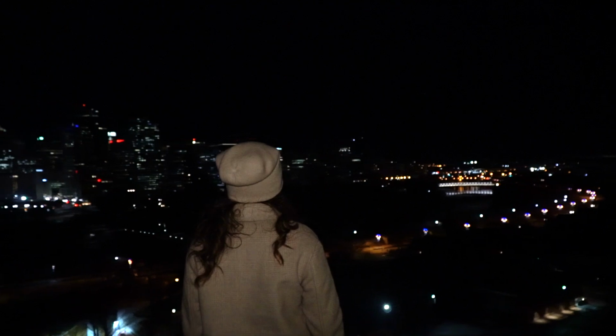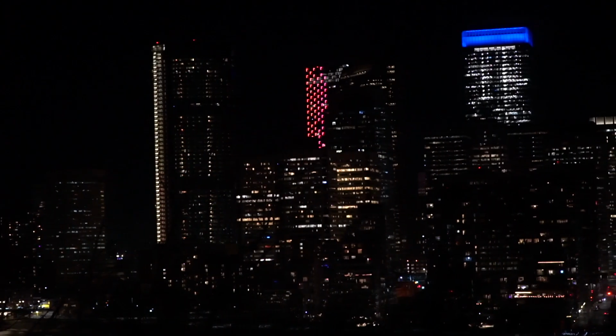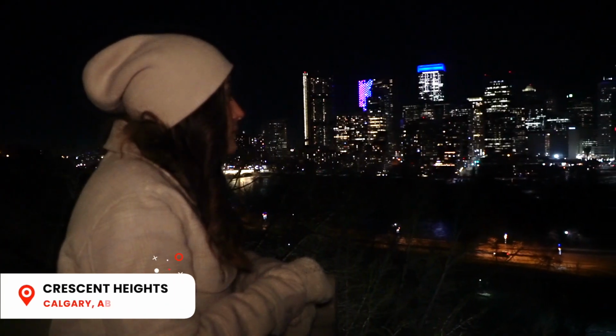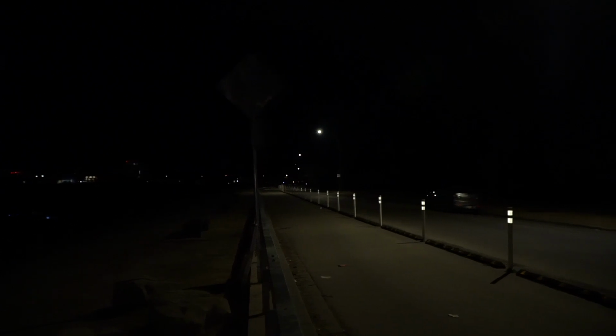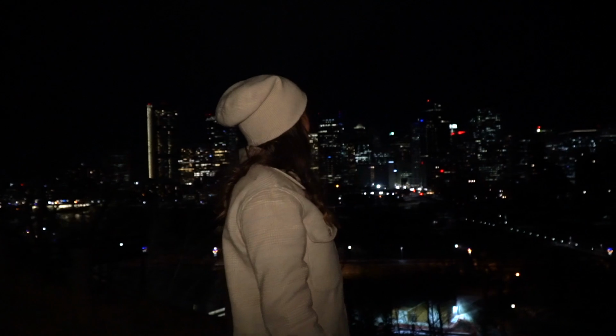Calgary has been my home since I moved to Canada 10 years ago. It's the biggest city in Alberta and the 4th biggest in all of Canada. We're now at this viewpoint for the very first time, and it's quite nice. Yes, it's the Crescent Heights viewpoint. Right behind us there's a staircase that goes to downtown. It's my first time being here, and I lived here for 15 years, but notice there are a lot more people here, a lot more activity. There's a place for biking, and you can jog along the pathway for probably a good 20 minutes while having the city of Calgary in your viewpoint.